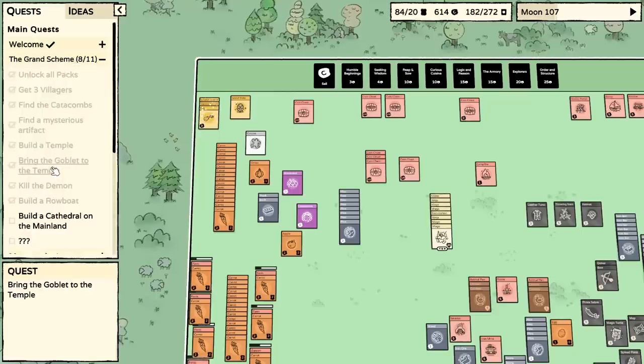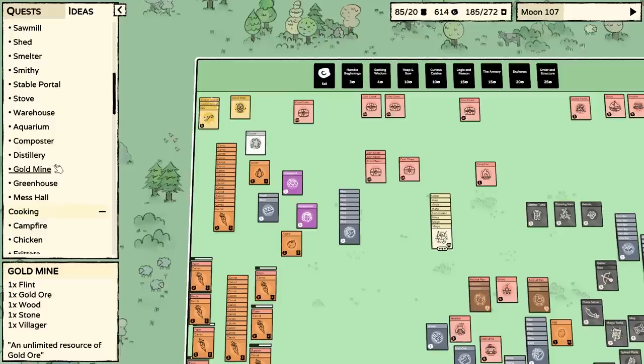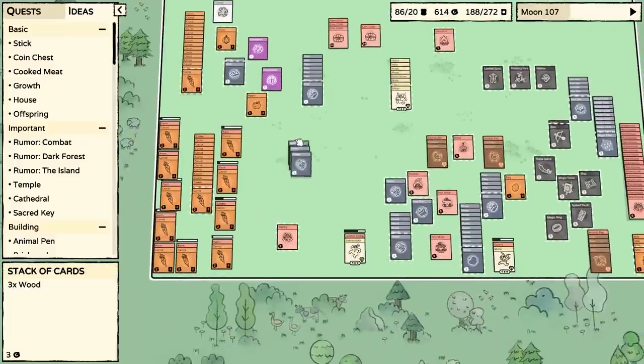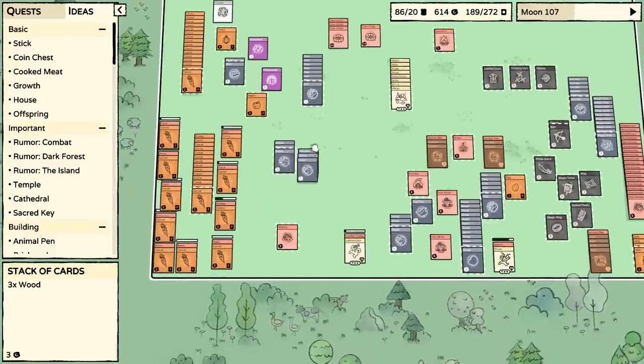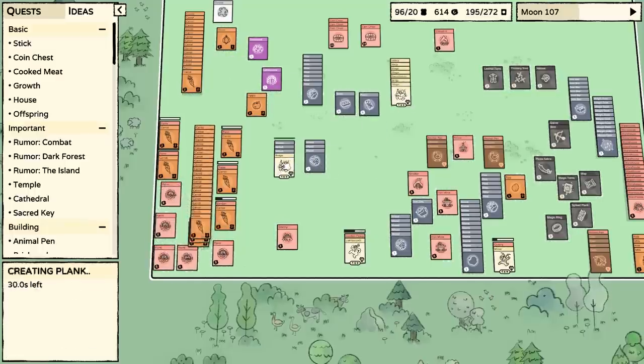Maybe I need to build a goblet. I need to build a temple first. So if I build a temple, if I was a temple, where would I be hiding? 5 planks, 5 bricks, and 3 iron bars. What? Okay, there's a plank right here. There's a plank right. Do I have any planks? Oh, I have 1 plank. I need 5 of each? That's a lot. It's kind of expensive.